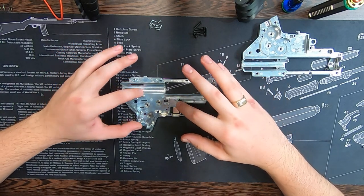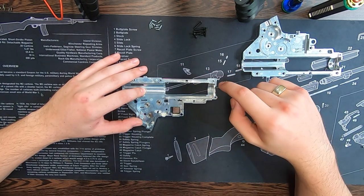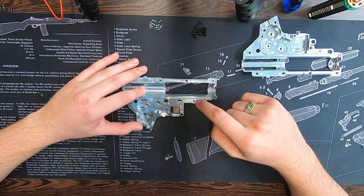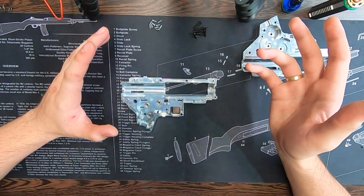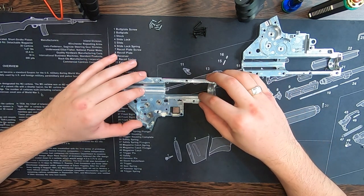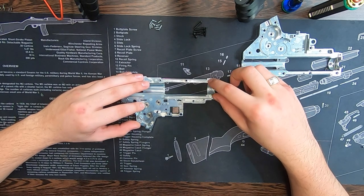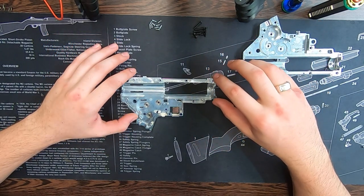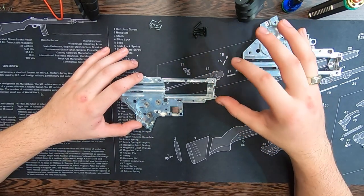So what I would and wouldn't recommend, what I see people do is they try and change the cylinder heads, the nozzle, and the tapper plate. And the tapper plate has to be stock. It cannot be metal in any way because, as I said before, it will cause those problems. The cylinder head and the nozzle have to be kept stock because this gearbox has been designed around that piece only. If you put anything else in there, feeding issues, FPS problems, jamming issues, because it's not designed for that. It's only designed for what it comes with, and that's what it likes. So if you put anything else in there, it will not work.